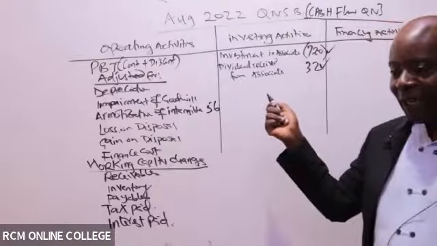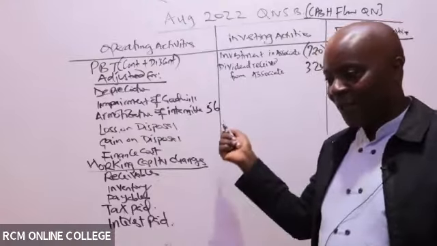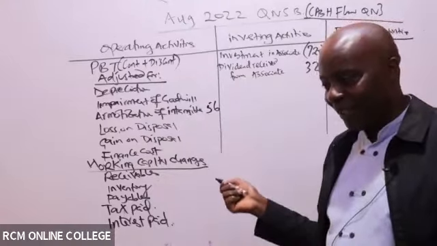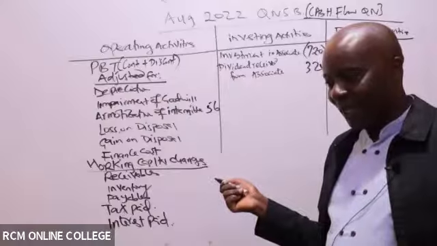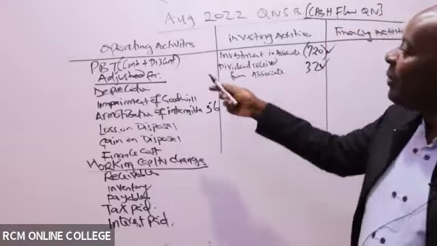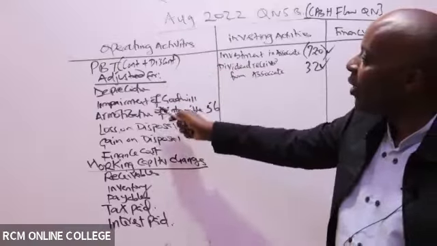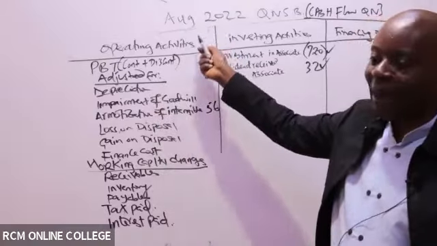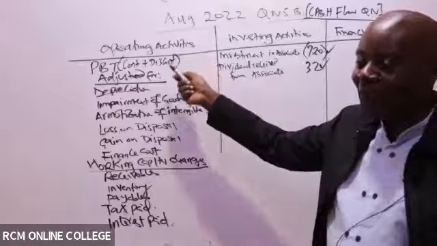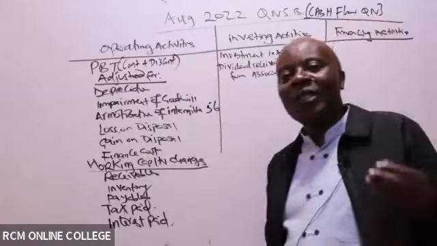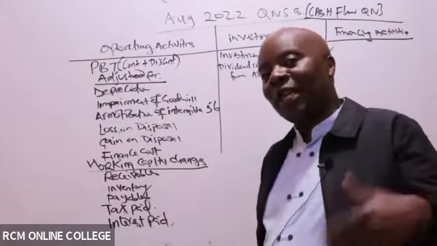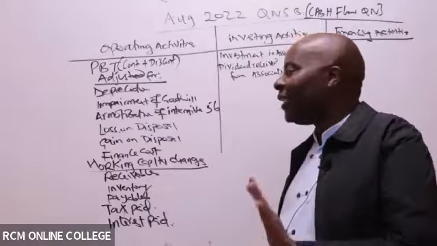Shall it be positive or negative? When I'm adjusting, shall it be positive or negative? Positive because, ladies and gentlemen, remember these adjustments, costs shall always be added back. Costs are always added back, costs and losses. They're always added back. And then, of course, whenever you have gains or profits, they are deducted.